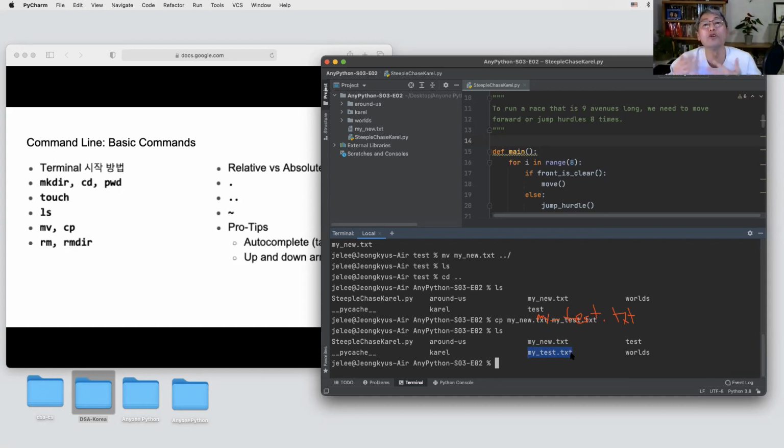Okay, how can you move the file? So mv, okay, old and new directory. At that time, how can you go to the parent directory? Double dot, yes, very nice. Then I want to see the list of files. ls, yes, very nice. Then I want to create a directory. I already did. Oh, I want to see where I am. Yes, pwd.